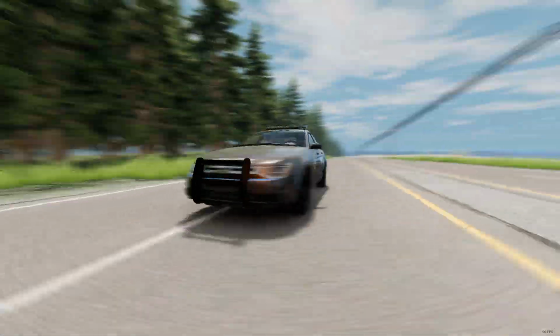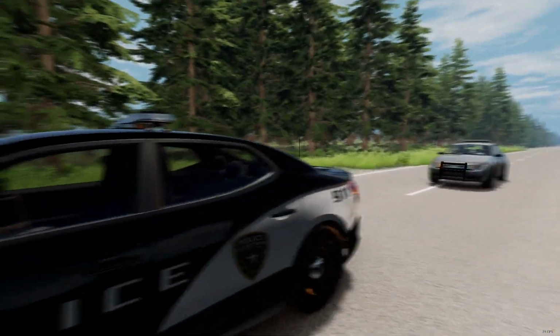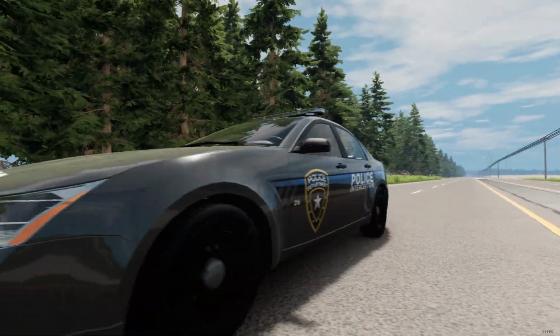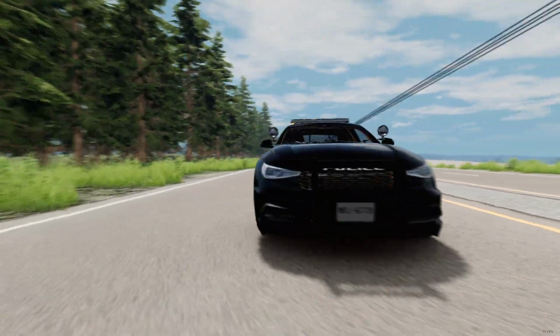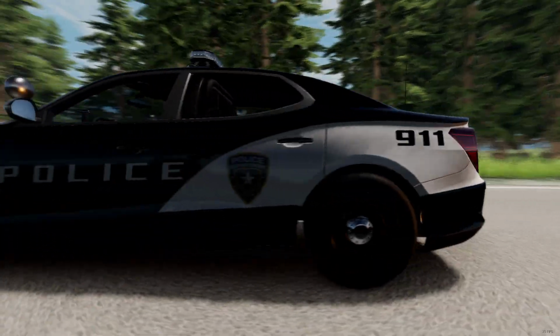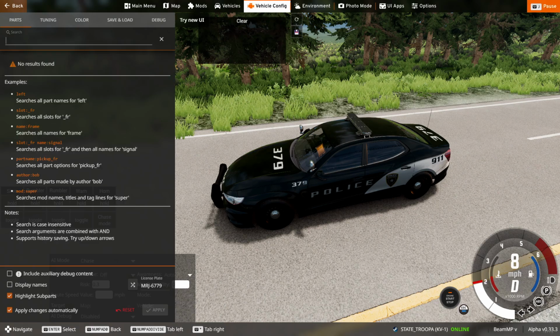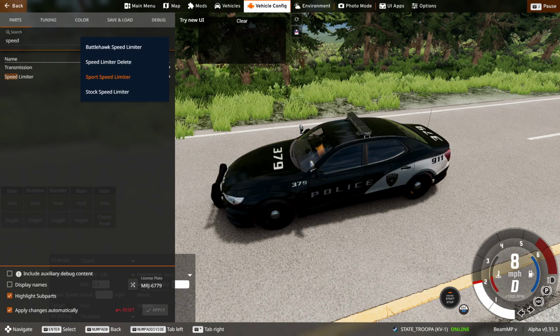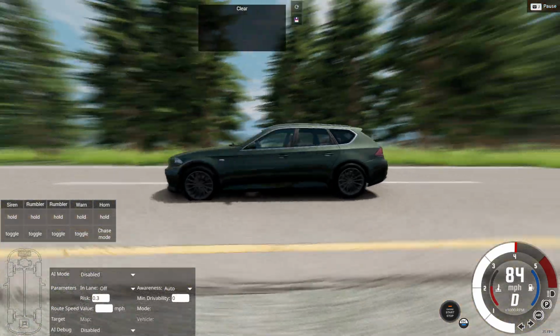These two cars are specified to their real life counterparts. This thing goes 150 just like the real life Ford Police Interceptor sedan. This thing goes around 140, where it's cut off by a speed limiter, which I will get rid of right now, just so we can wind this thing up to as fast as it can go. So let's see here. No speed limiter. No, that makes it go very slow. There we go. Alrighty, so we have no speed limiter now, and let's see what we can get into.